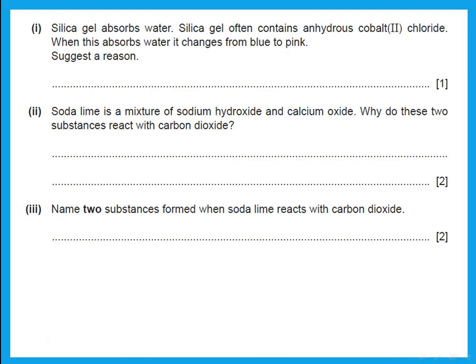We said one of the tests was add water to anhydrous copper sulfate. It turns from white to blue. The other test was add water to anhydrous cobalt chloride. It turns from blue to pink. And we said, why does it turn from blue to pink? Because the anhydrous cobalt chloride becomes hydrated, and the hydrated cobalt chloride is pink.